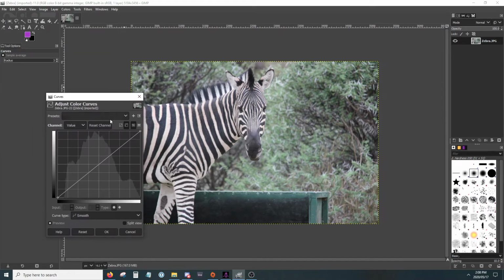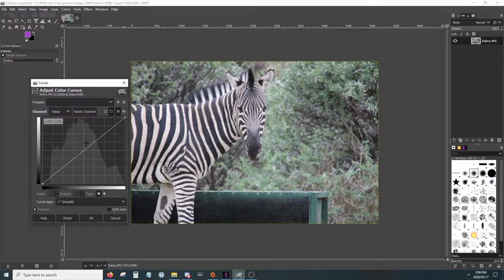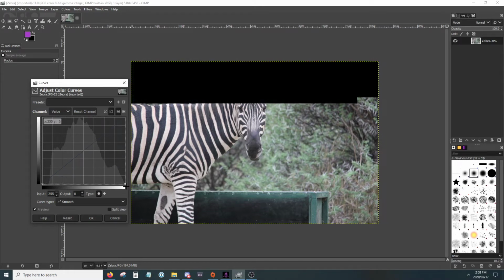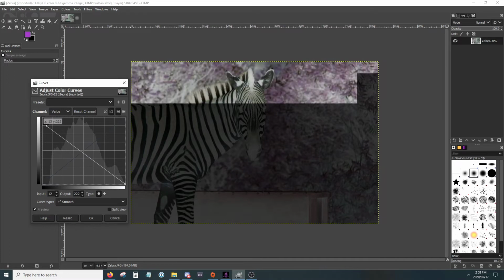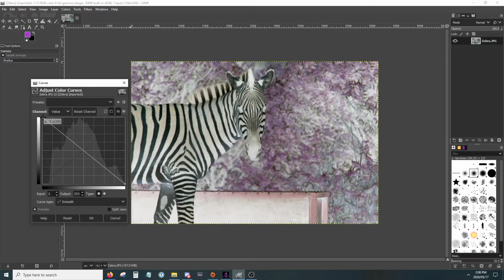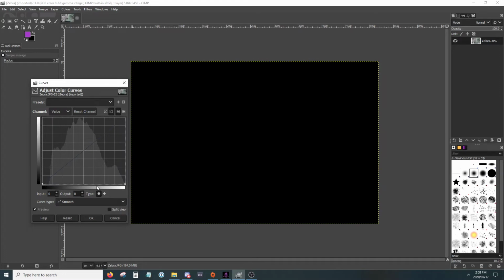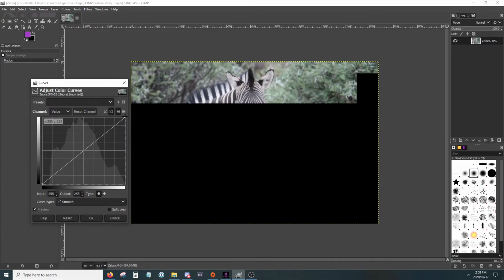Basically, over here, this diagonal line represents the curves between black and white. And you can do all kinds of weird things, like over here, this is just making it darker. In fact, there we've gone completely black because we've got no brightness whatsoever. Here I've inverted the black and white entirely, so you get this weird kind of negative thing. I suppose this isn't actually the black and white, this is the overall channel. Let's just bring that back.